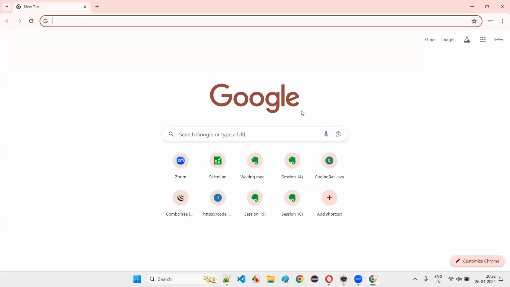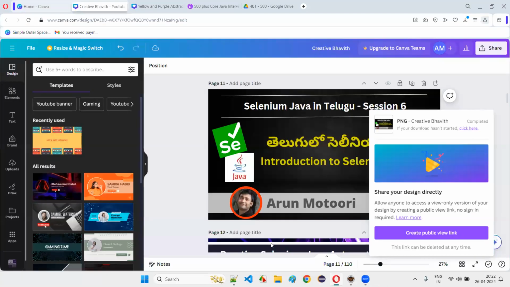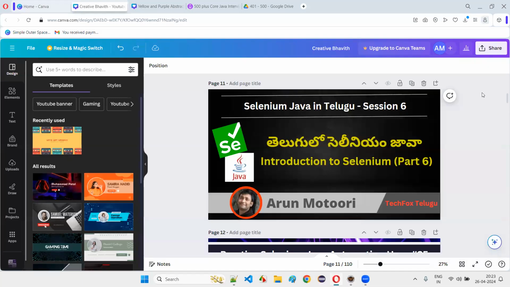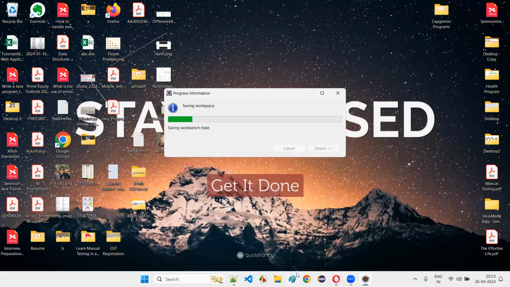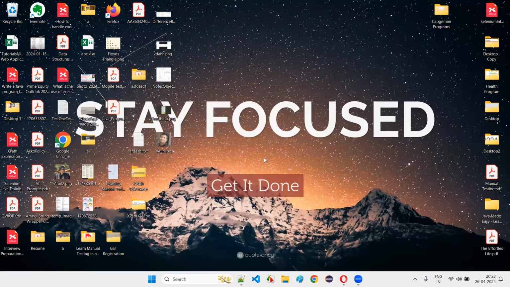Once installed, it's better you restart your browser once. Once installed, yes, an ad blocker will be there. A lot of extensions and add-ons are there, guys, according to your needs. A lot of useful tools are there in the market. So I'll close all this stuff, guys. There are some things still open on my machine that are not required for you. So let me restart my Chrome browser.